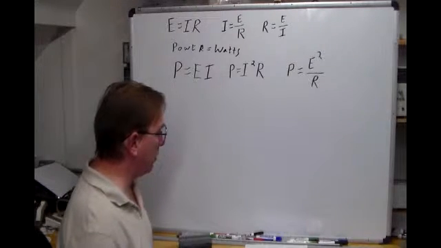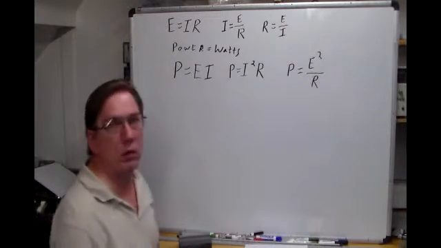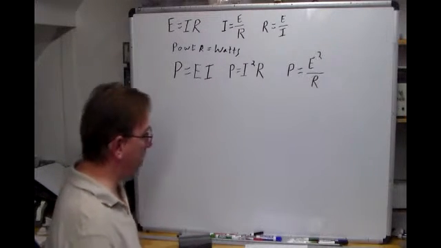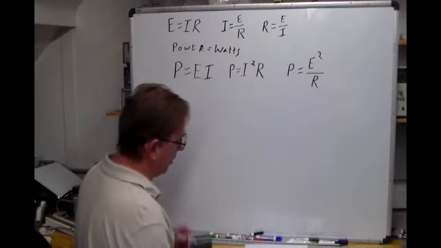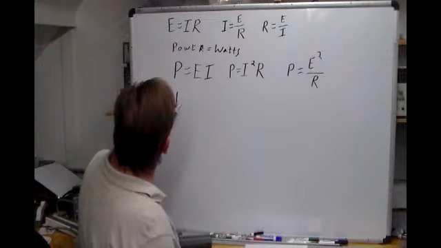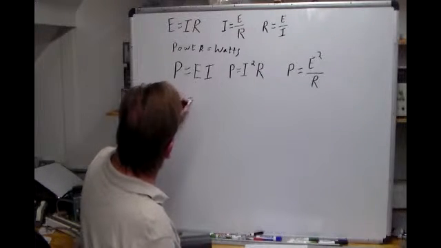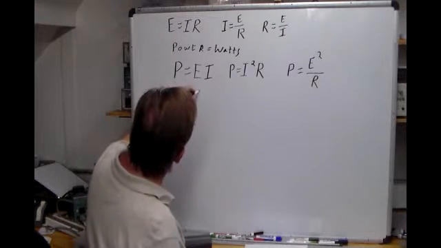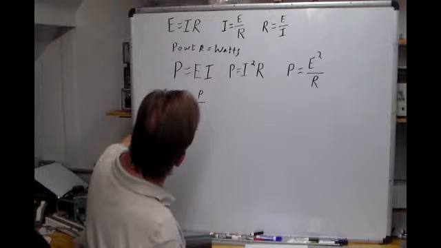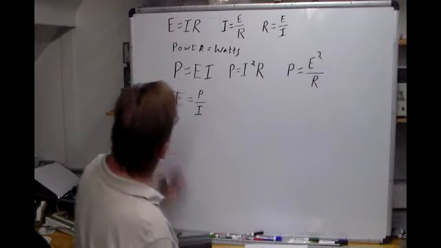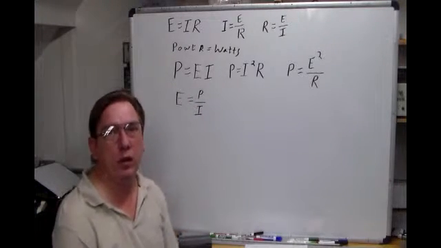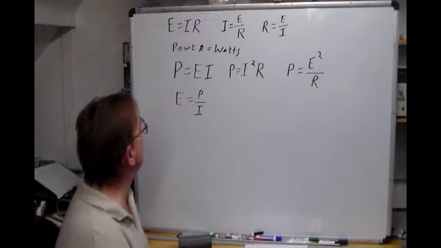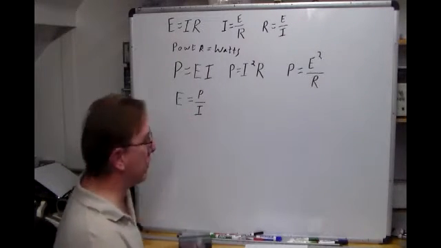Now, if you try to find the voltage, current, or resistance in a circuit when power is known, you've got the voltage in the circuit equals the power over the current. Now this is a handy one right here. You really need to make sure that is on your cheat sheet. All this will be in your cheat sheet. This is one that you're going to use solving circuits a lot.